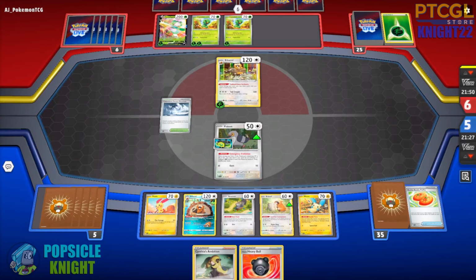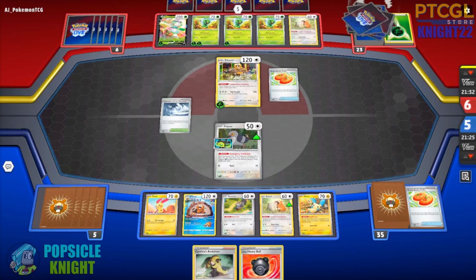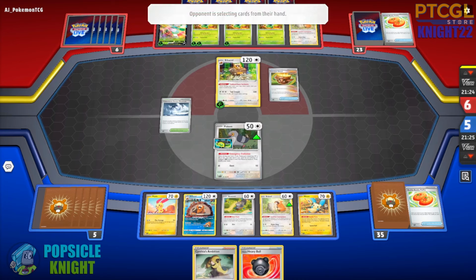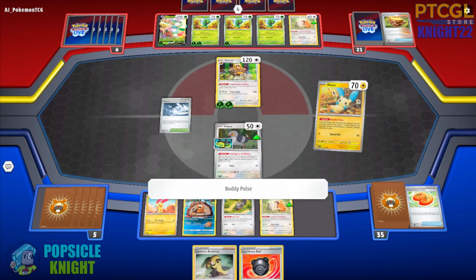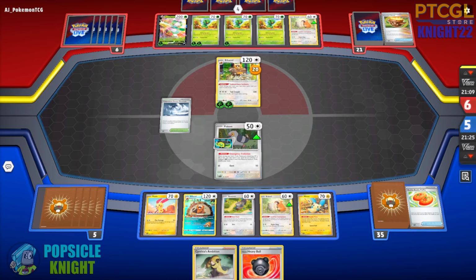Now they have to watch out how much energy they put into play now. Buddy Poffin for another Capsicid. Earthen Vessel. Two more energy. Gardenia's Vigor. Again, if you use Gardenia's Vigor, you will take damage. Alright, Bibarel takes damage as well.